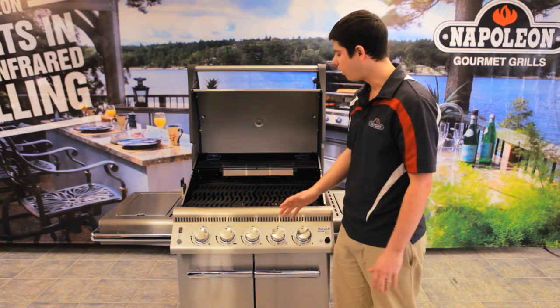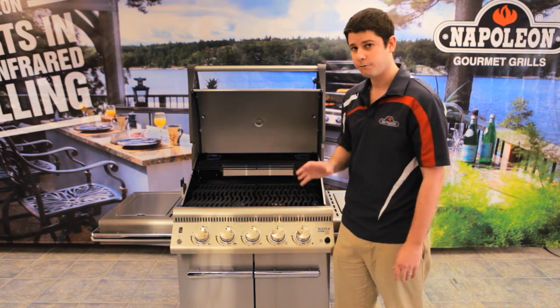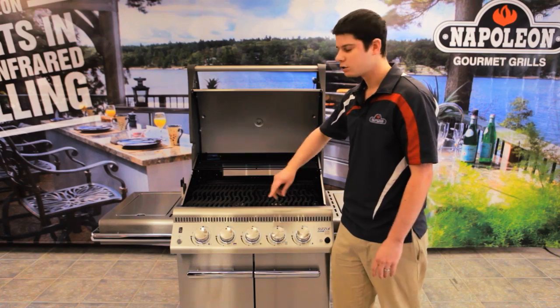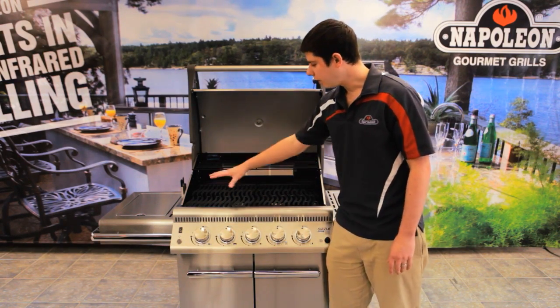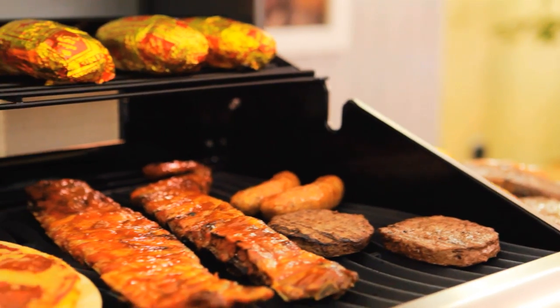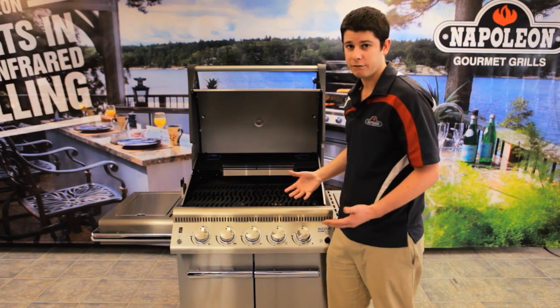It tastes phenomenal. One other thing I do want to mention, because this is our LE 485, the 485 stands for our primary cooking surface. So there's 485 inches of cooking surface here. That's enough to feed your parties if you're entertaining. You want to have a big surface if you're going to be cooking for 10 people. You need to have that room.